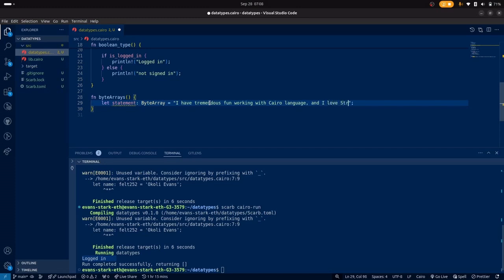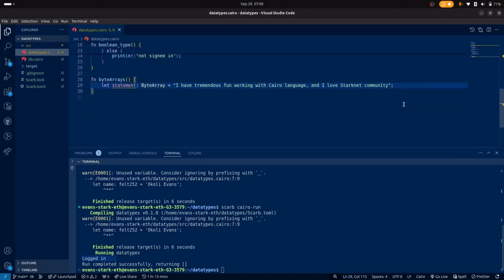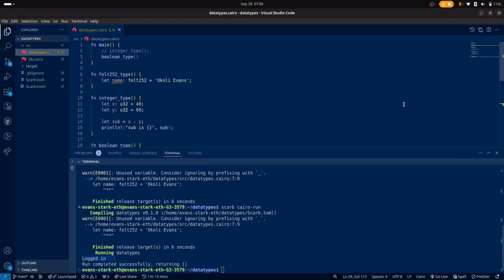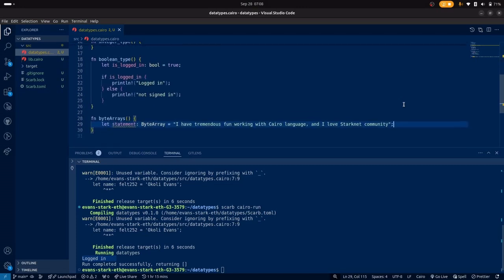I love Starknet. You can have a very long text or anything that's a string and it works perfectly okay. So that's byte array for you. So these are basically the scalar types we have in Cairo language. You have seen felt, integer, boolean, and byte array.